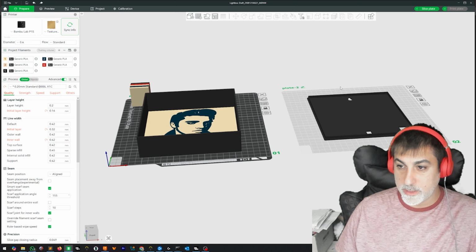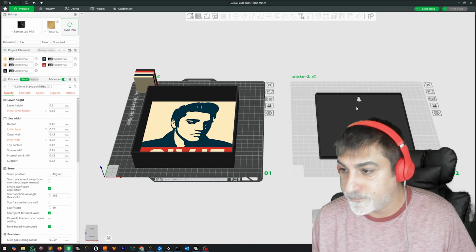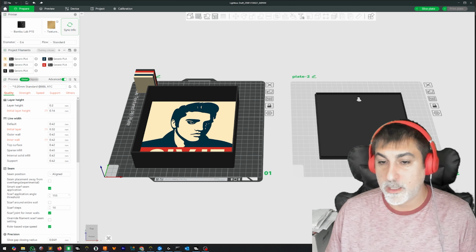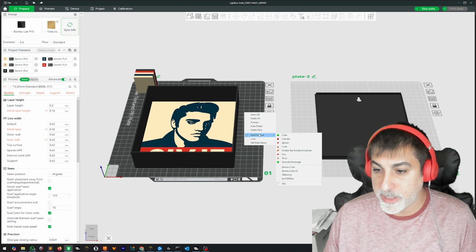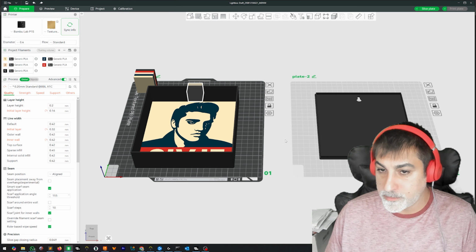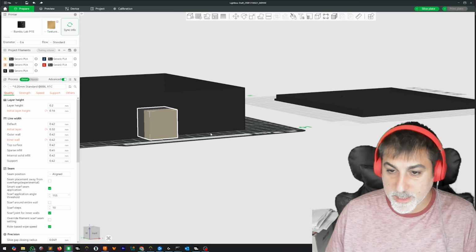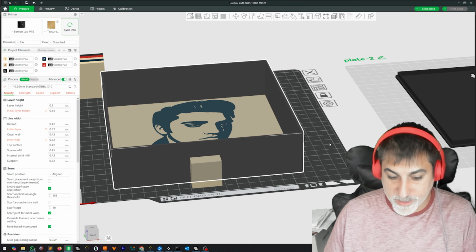Now, here is the bonus tip. This one's tricky. If you're going to hang it on the wall, it's going to be kind of tricky to plug it in from the back. So the trick here is we want to, right here in Bambu, create a cube and move that cube down here. We're going to see that it sits on the bottom, which is not ideal.